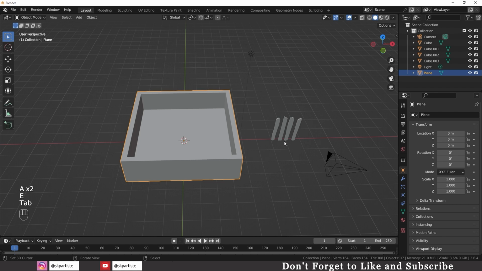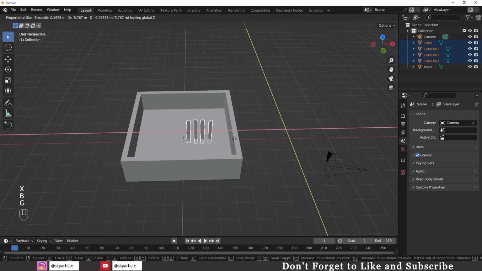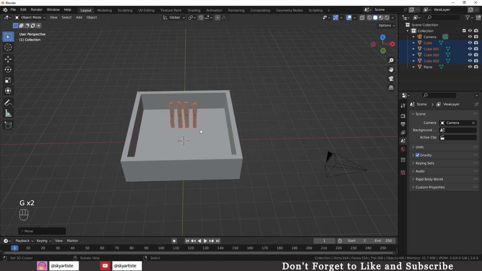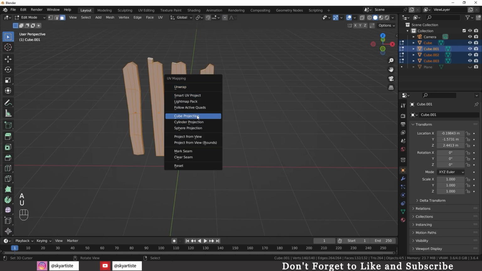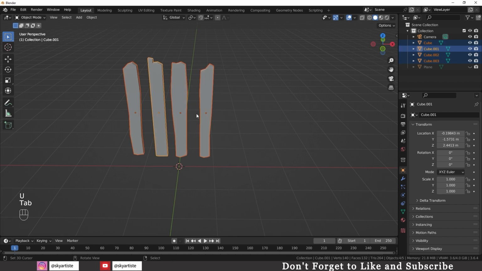We perform insertion by adding a plane. Then we give it thickness by extruding. We select the surfaces we inset and extrude them, and now our pool model appears before us. Now we bring our boards into our pool. By entering edit mode, we assign UV maps to our objects by calling cube projection.